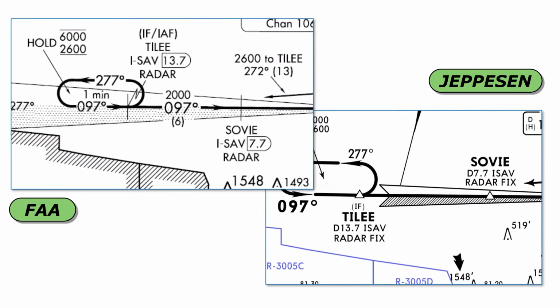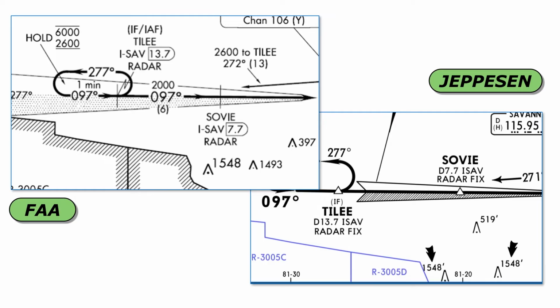Here's a neat thing the Jeppesen plate does. It has a block arrow showing the highest obstacle on the plan view. There's actually two on this approach, of an equal MSL height of 1,548 feet.